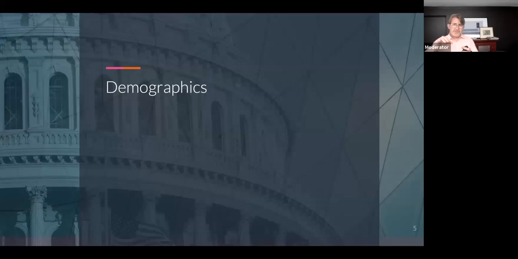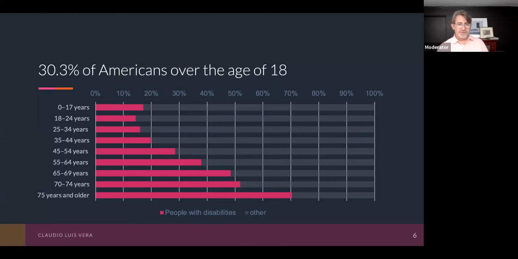So let's dive into the actual subject matter. Those of you who saw the last talk a few weeks ago, let's do a quick refresher in terms of the number of people in the United States with disabilities. It's a staggering amount if you start talking about the number of people who have a disability and who are either of working age or who are adults over the age of 18. And those of us who aren't born with a disability usually start out on the right side of this graphic as not having a disability. It could be a disease, it could be a life event, it could be something that happens that kicks you over to the other side.